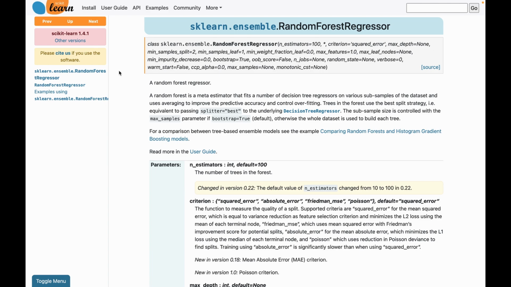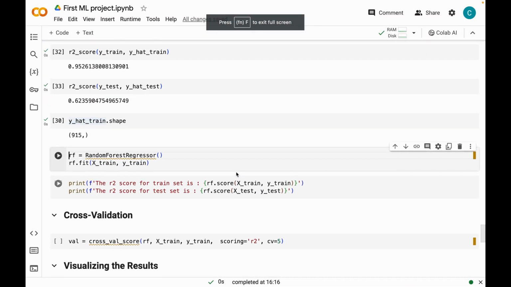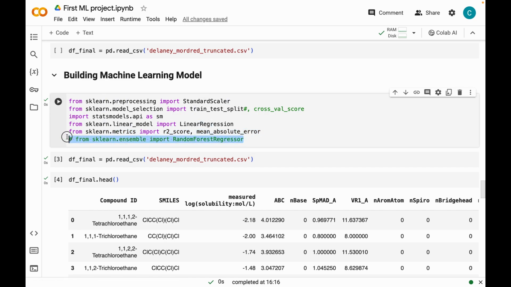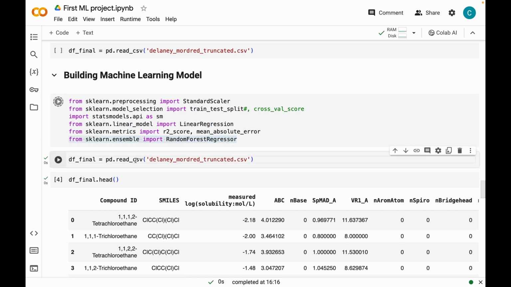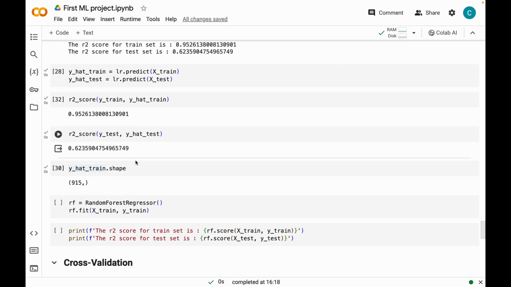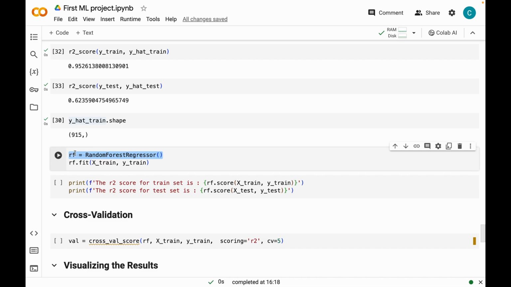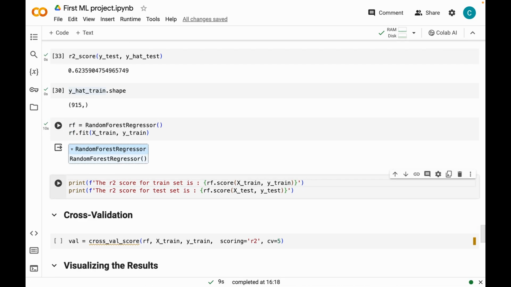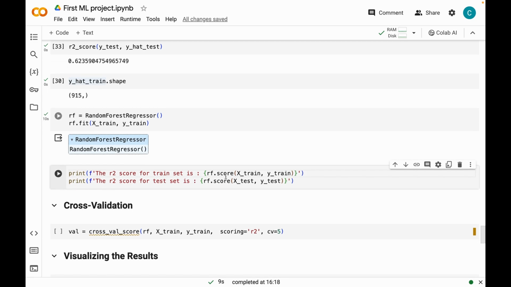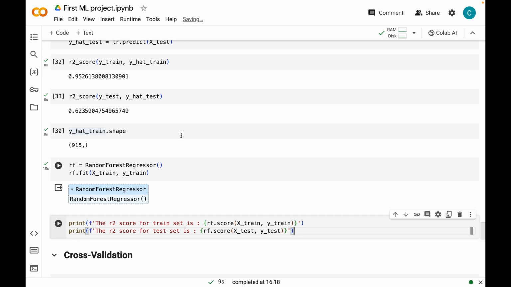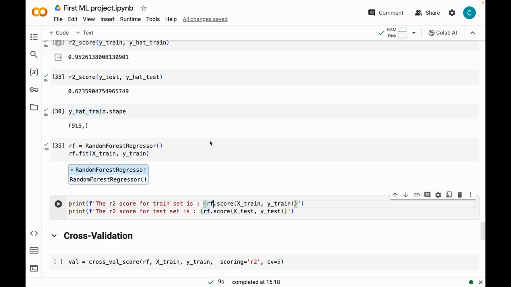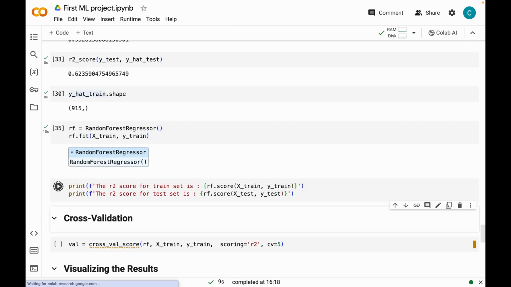And so let's go back, and in here I'm going to import the RandomForestRegressor class from sklearn. Now all we have to do, like with linear regression, is create an instance of this random forest class and then call the fit method using X_train and Y_train, and that will train the model using these data points. So we have fitted our data, and let's have a look at the score. What I've done is copy and paste it over here and replace LR with RF, which is our estimator. So let's run this.